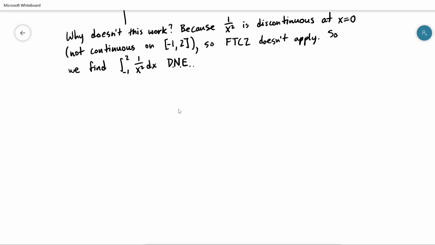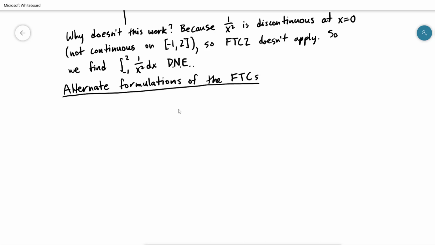Just 2 quick alternate formulations that are going to be important just because you may see these. So alternate formulations of the FTCs, the fundamental theorems of calculus. They may not always be quite the wording that we have up here, so assume all those same requirements are in place, but we can reframe the fundamental theorem of calculus part 1 into the following. We can basically just say, if you take the derivative of the integral from a to x of some f of t dt, whatever that t is, it doesn't matter, that's our dummy variable, all we do is get back f of x.